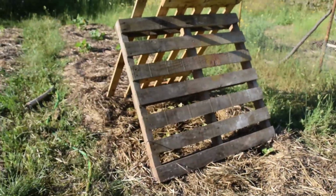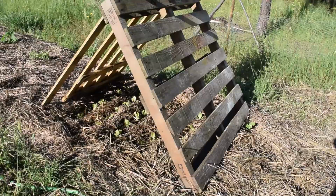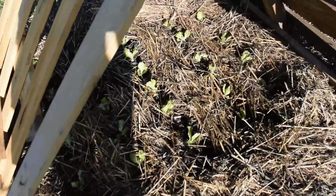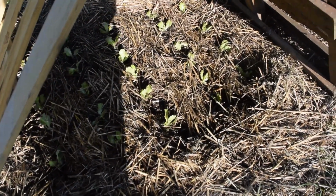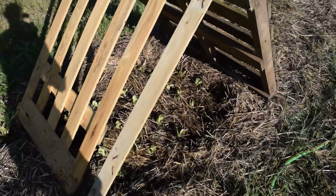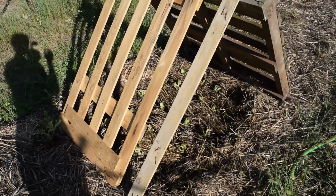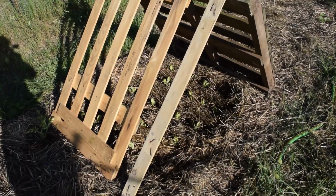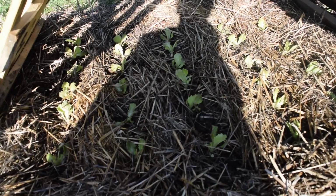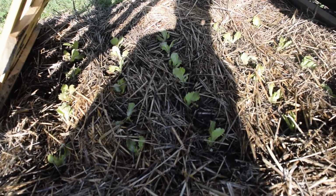And then in the bed here also I made this little shade covering. As I mentioned before, the idea is that you plant lettuce in the middle, and then I'll be planting some more cucumbers on the side, and they can climb up it, and they will provide shade for the lettuce in summer. But for now the pellets will also give the lettuce some shade. So I think I planted about 50 heads of lettuce, and I planted them quite close so that we can just pick them as we eat them.